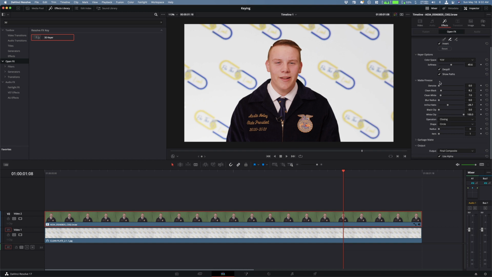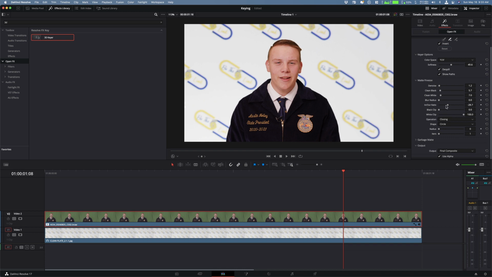Now the blur radius and denoise, these are tricky because these are ones that can really look incredibly bad if you mess with them too much. I like adding the denoise, but you can start to see that it creates this fuzzed edge because it's basically denoising and blurring pixels. So I like to go as low as you can with that. I would say maybe like 1. And actually, I might pull the clean black down a little bit then. Yeah, that looks better.